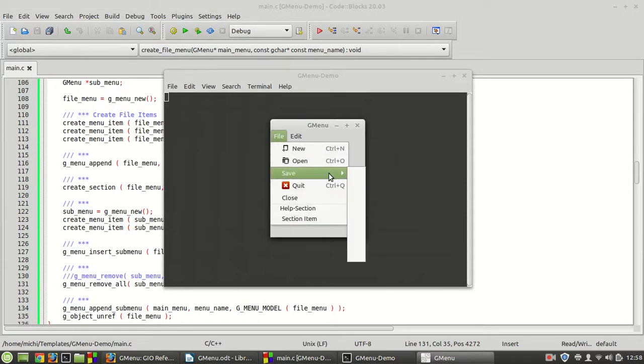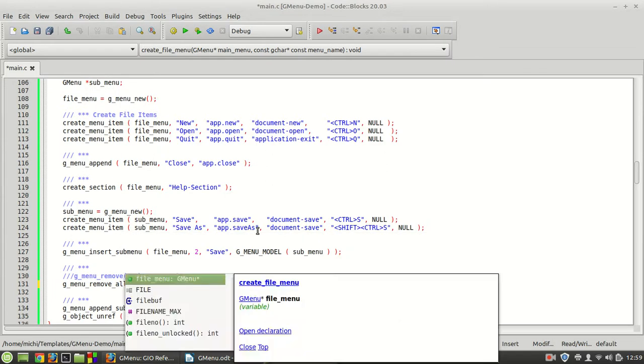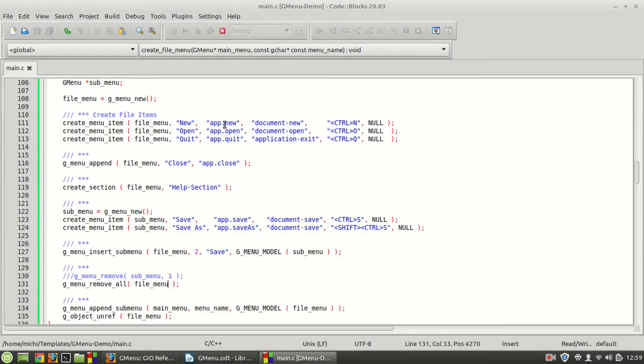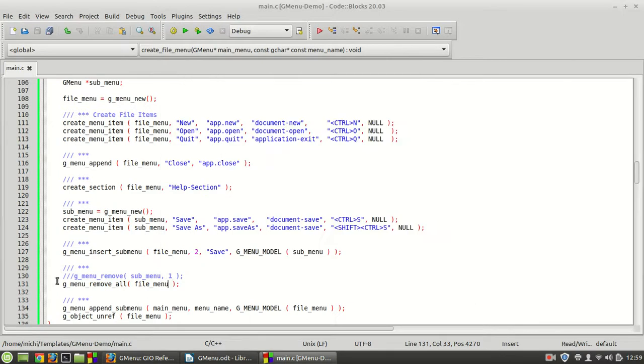As you can see, the submenu has no items anymore, and of course if we switch that to the file menu, if we try to apply it on the file menu itself, then you destroyed everything, you removed everything. So basically this is how it works. Okay, I'm going to comment it because I don't want to leave it removed.